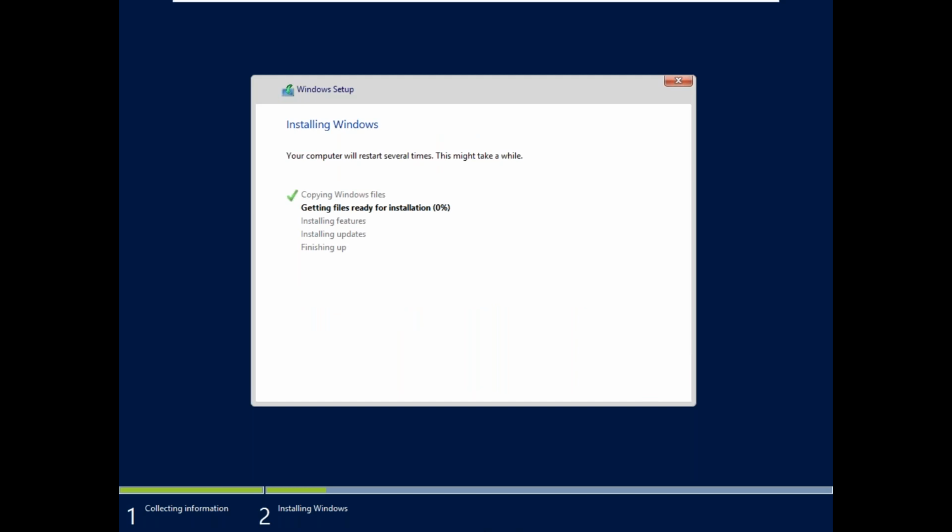So in my system, within 5 or 10 minutes, this OS installation will be complete. We want to wait until the OS installation is completed. While this operating system is installing, do not turn off or restart the system. If you turn off or restart the system, this OS will crash.